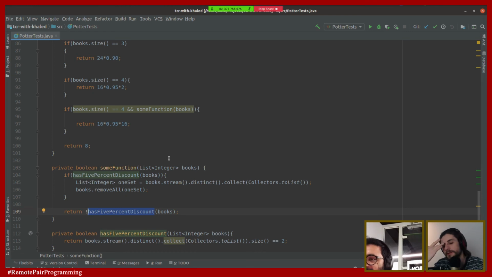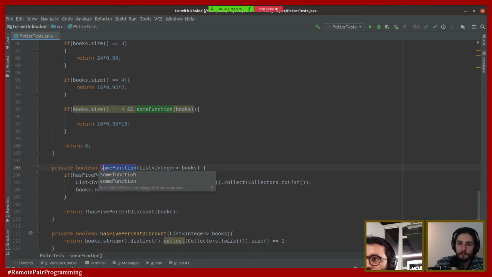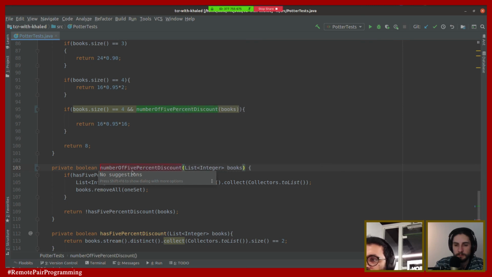Basically we'd like it to tell us recursively how many sets with 5% discount we have. So this should be something like number of 5% discount.